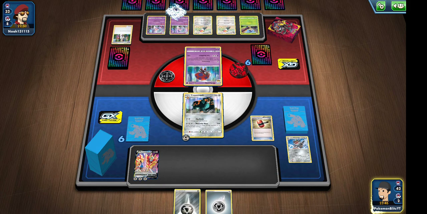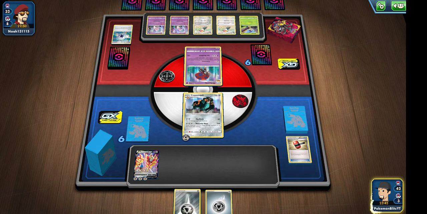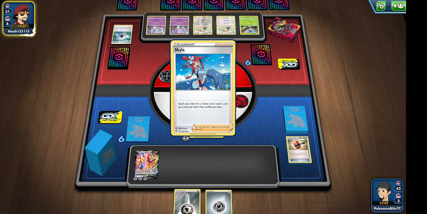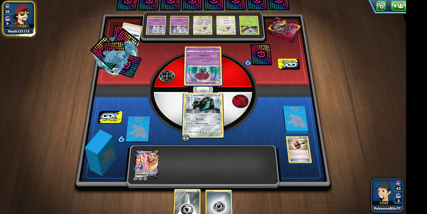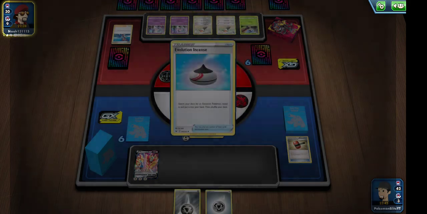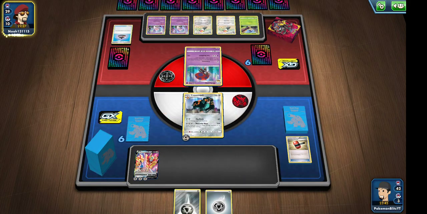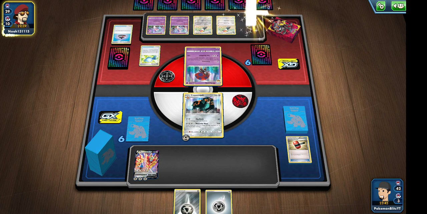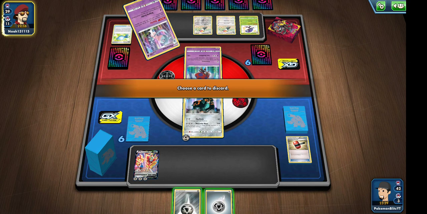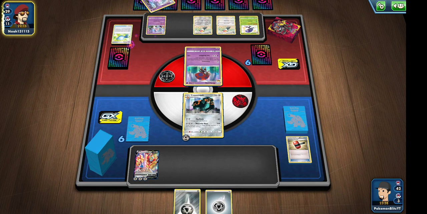Why not? Let's see if we can't throw that out there. Get out of here. What's your colorless energy? Skyla. Oh, he's got the shiny version. Nice. Yeah, I want to get rid of that.